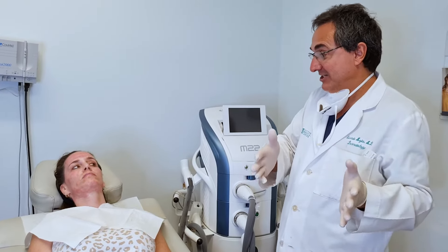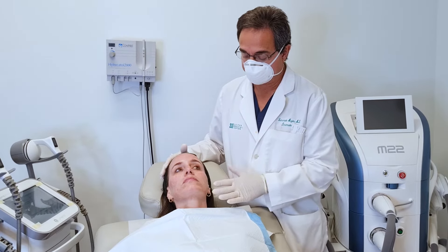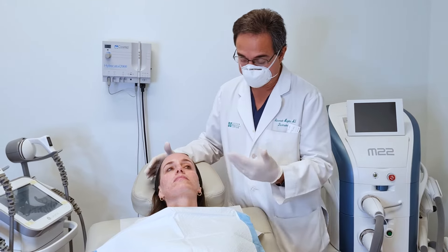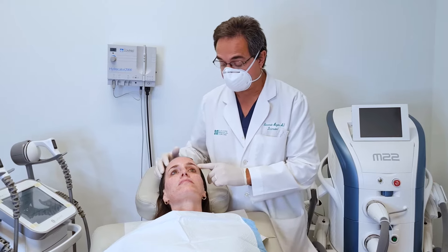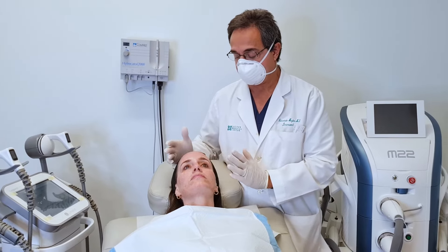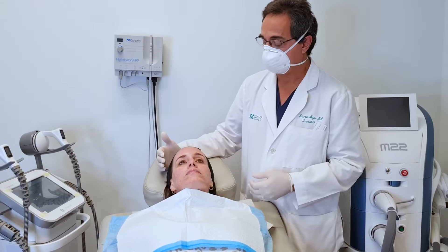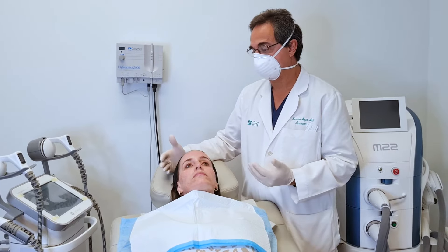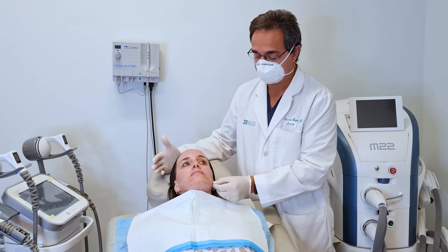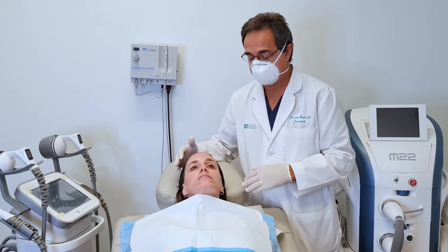This doesn't stop the aging process, it just kind of improves things. With the IPL, some of these little brown spots might get a little darker and then they'll kind of flake off. You might expect some improvement in these little brown discolorations, but they will get a little darker and start to flake off over the next week. With the microneedling radiofrequency, it delivers heat energy into the skin and sometimes you might feel a little sandpaper feeling to the skin, and that will get better over time. You can use makeup — it's not going to harm you if you need to go out. Your skin over the next several weeks will start to look a little more fresh and feel better, but within the first week you might notice some scabbing from the brown discoloration improving and starting to peel, and with the radiofrequency microneedling, it might feel like a little sandpaper, but not much more than that.